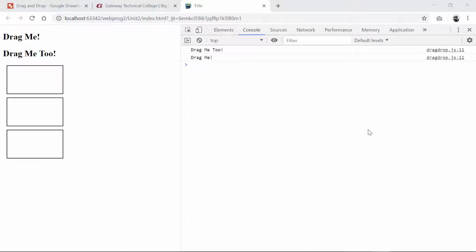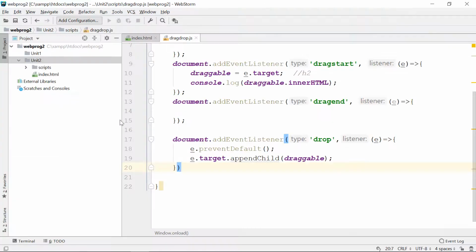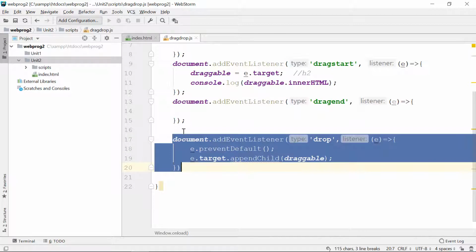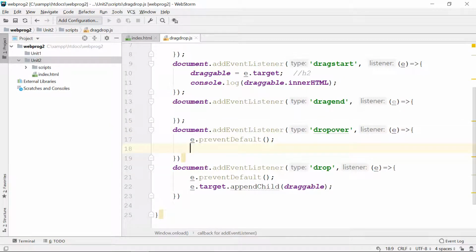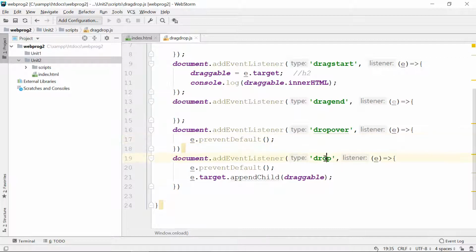Okay, I think, yeah, I think it has to do with the drop over, because when you over it, it prevents that from dropping either. So let's go back and add one more. So when I add the drop, this should be fine. And I'm gonna copy this and I would put above here. And this is for the drop over. Okay, when I over it, I'm not gonna do any appending here. You don't do that. You do inside when you drop it, right?